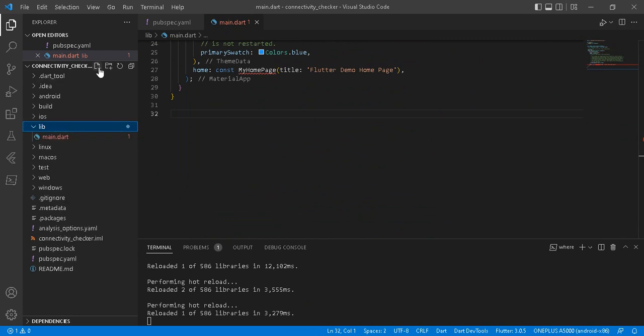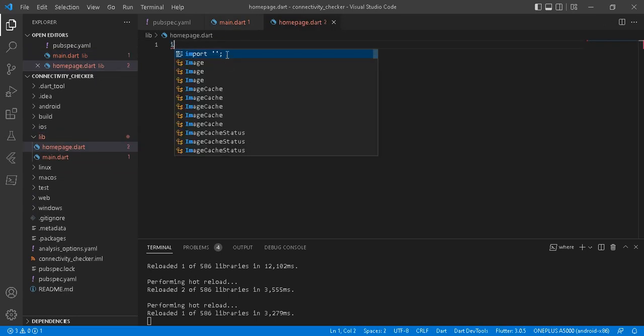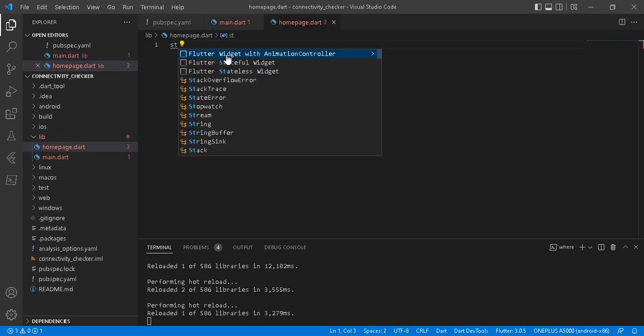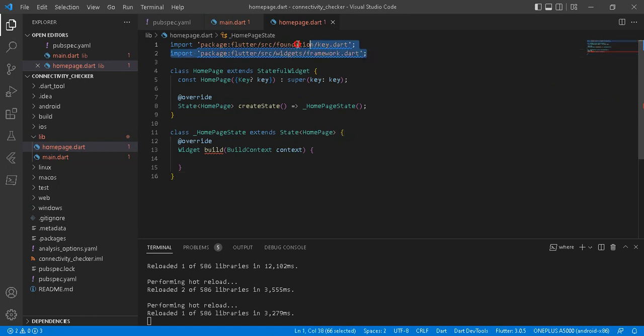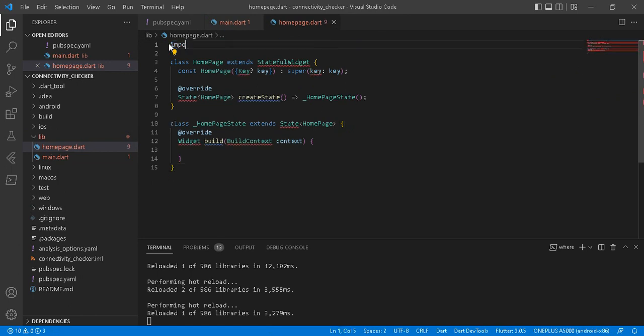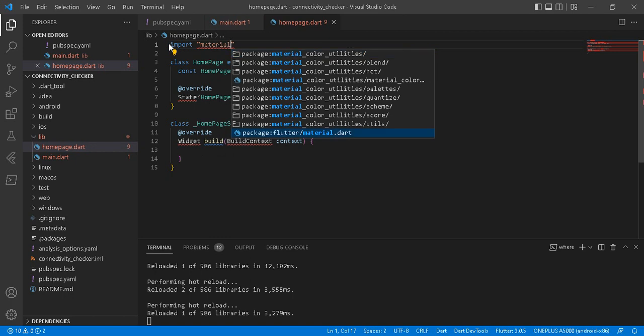In the lib folder, create homepage.dart, and this is going to be a stateful widget. Name it HomePage. Let's remove this and import material from Flutter.